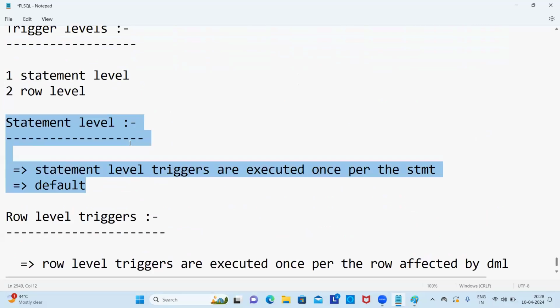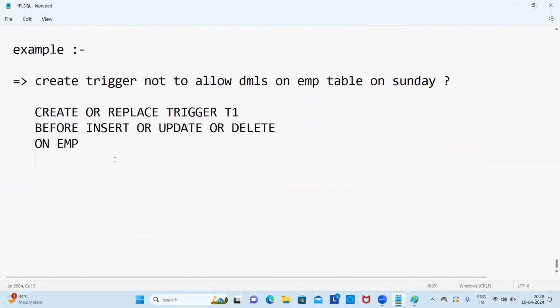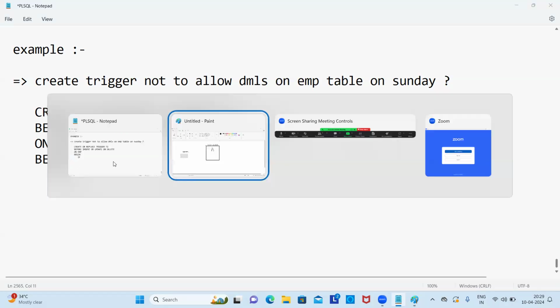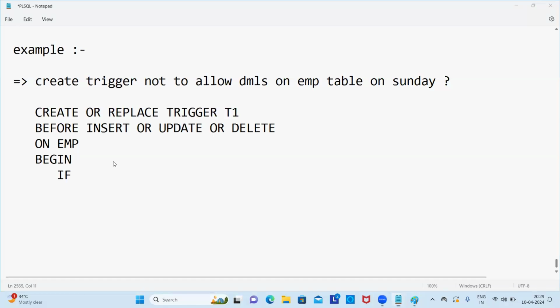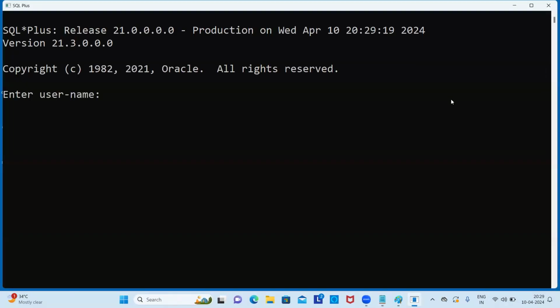If it is a statement level trigger, no need to mention anything. Simply say begin. Then check whether the day is Sunday or not. If the day is Sunday, then start. But how to find out the day?